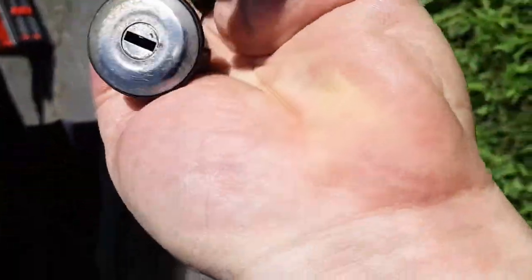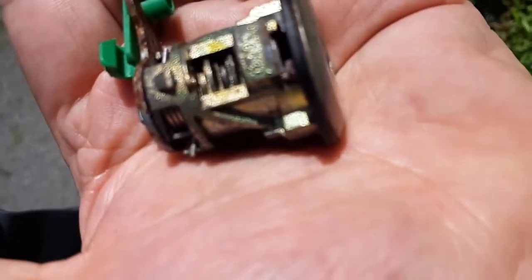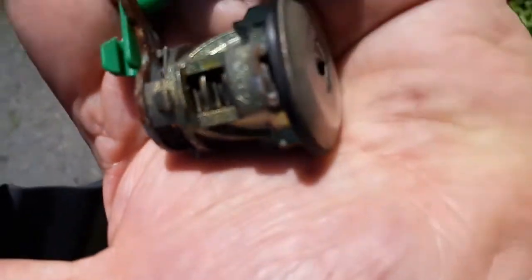I have a feeling this is a very broken lock. Yeah, I may have to try to find that part, but I think the lock may not be savable. So let's have a look in the grass for the part and see.